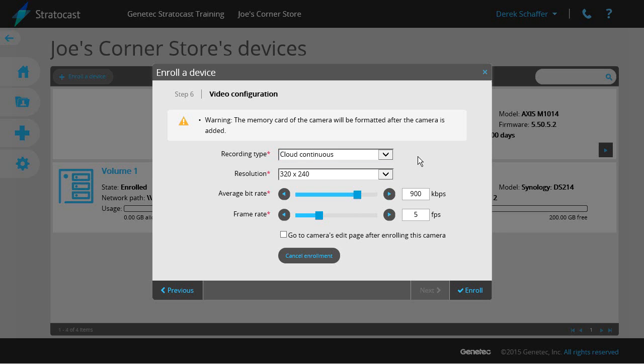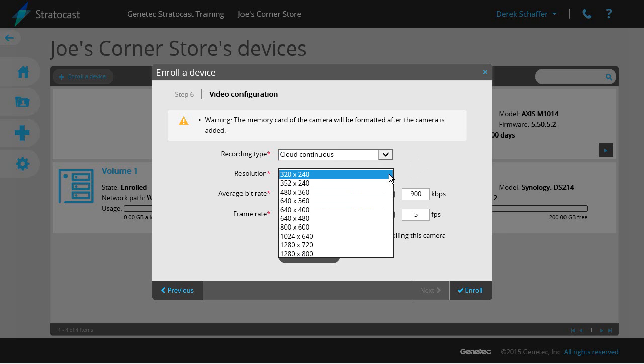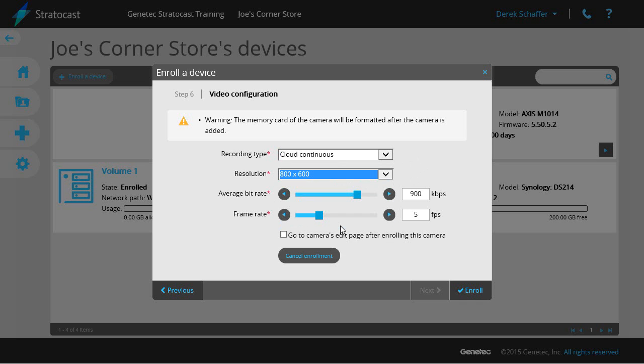Configure the image resolution for the video after that. The choices that are available depend on the type of camera you have and your plan. Next, you will have to set the average bitrate, which is the number of kilobits per second that are transferred by the camera. Higher configuration presets require a higher bitrate to stream video, so it requires more bandwidth. You can refer to this field when planning the internet connection speed and bandwidth requirements that you need to support the desired video quality of your recordings.